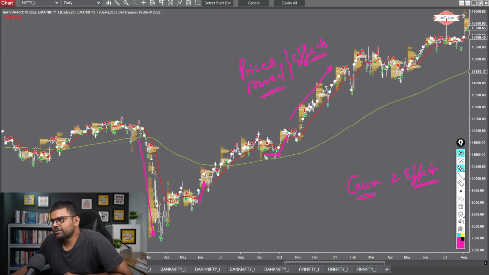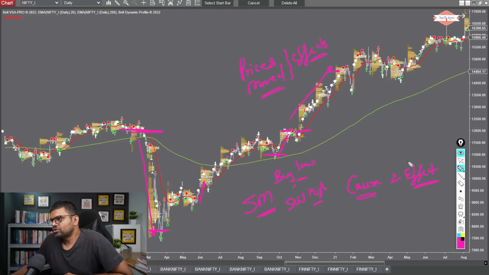So we want to, let's say, buy low and sell high every time, or sometimes we want to sell high and buy low, because that is how the smart money makes their money. They buy low and they sell high. So if you want to do that, you need to know when a particular effect is going to start, when a particular trending move is going to start. And are there any signs which will tell us that yes, that move is slowing down, that move might be closer to finishing, and you should be looking for an exit?